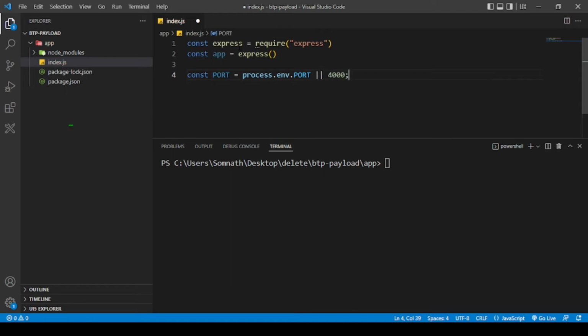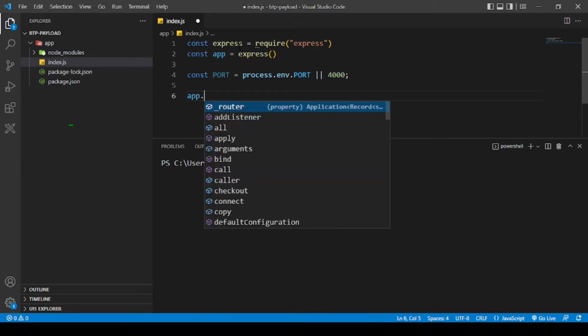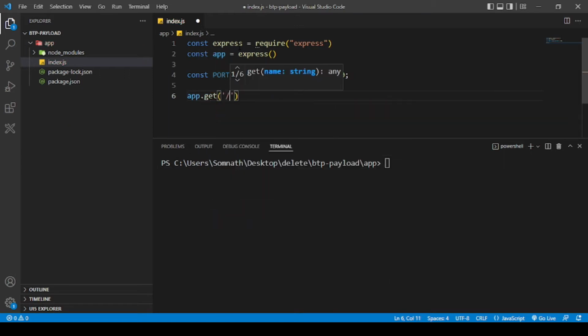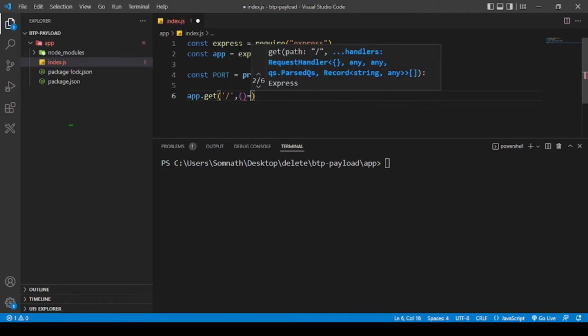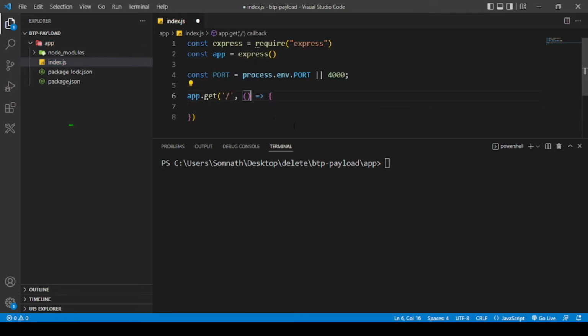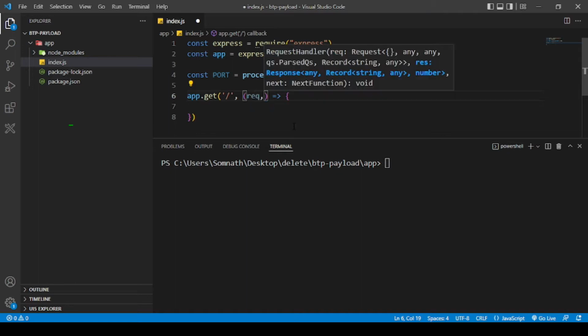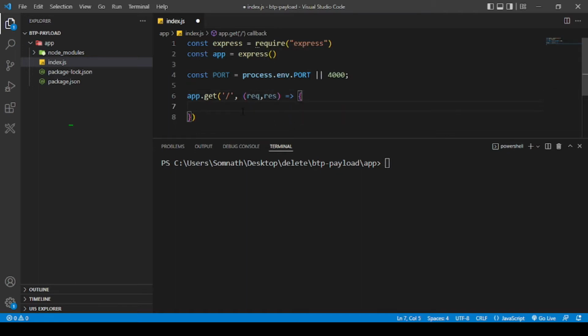So 4000 is the default if it doesn't find the port in the environment. Then let's call app.get on the root route, with an Express handler taking request and response, and we just send response.send saying welcome to BTP job demo. On the root, I just want to send this response.